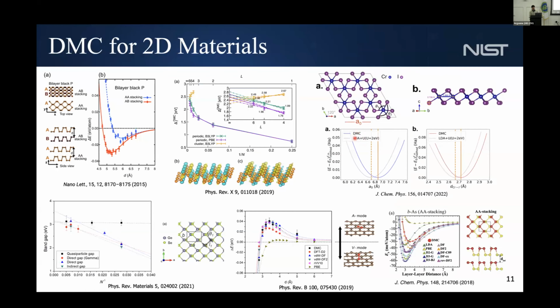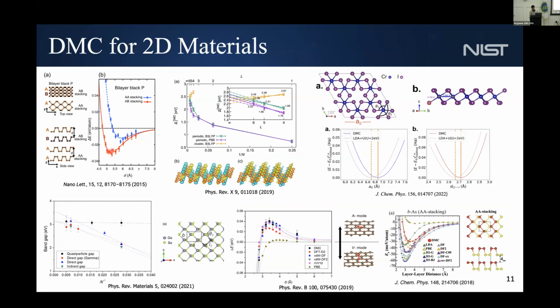Before I get into some of the work that we did, I want to acknowledge a lot of the awesome work that people have done for the last 8 or 9 years in the field of two-dimensional materials with quantum Monte Carlo. It's been very exciting to see this field grow and be in it as it's growing. As you can see, there have been a lot of developments in the methodologies, in the pseudopotentials, and in the capabilities of what quantities you can get with QMCPACK.